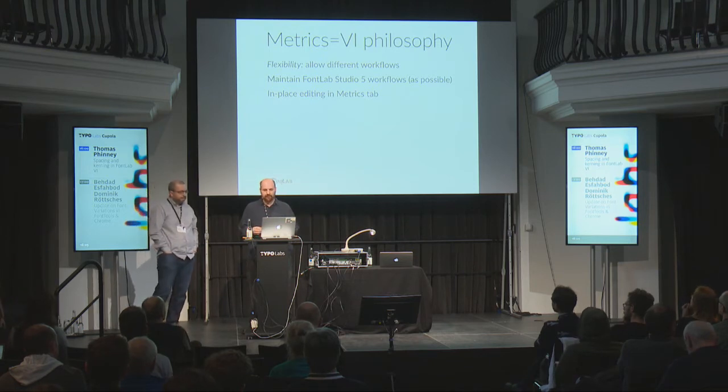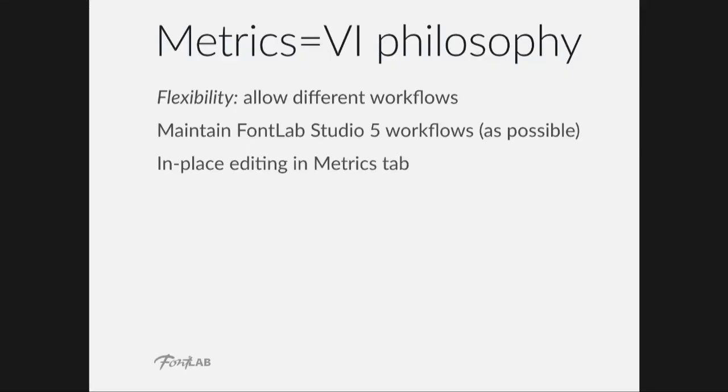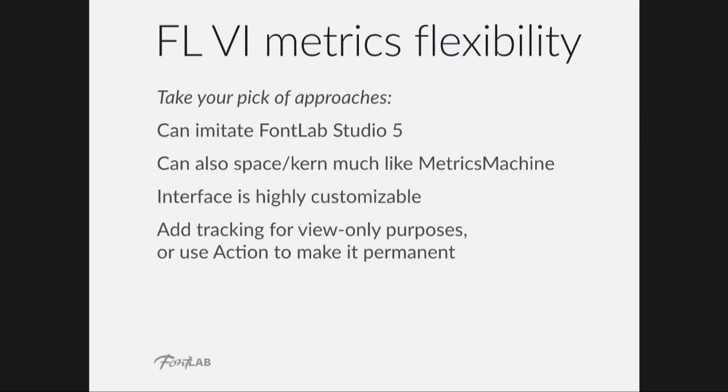The other thing about the philosophy as applied to metrics in particular, of course, is that the big change is to have in-place editing in the metrics tab. So you can take your pick of approaches, imitate FontLab Studio 5. You can also space and kern much like Metrics Machine. The interface is super customizable. You can add tracking just for view-only purposes to see what it would look like tracked, or use actions to make that tracking permanent.